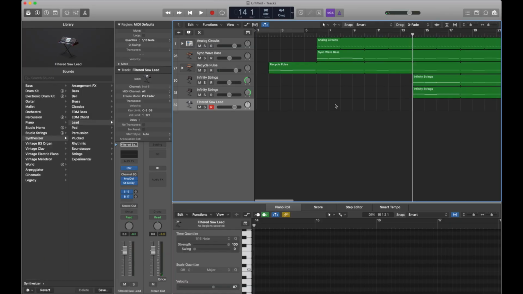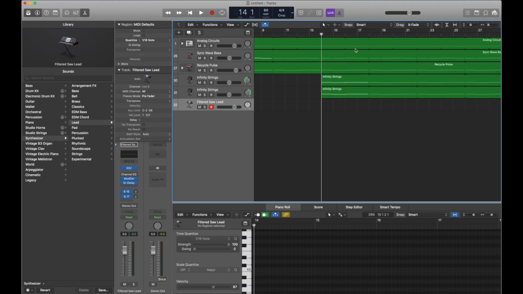So here we've got our pad, bass, and drum beat. Then we've got other little instruments coming in. All right. We'll let that play through. Let's try once, and then I'm gonna hit record.